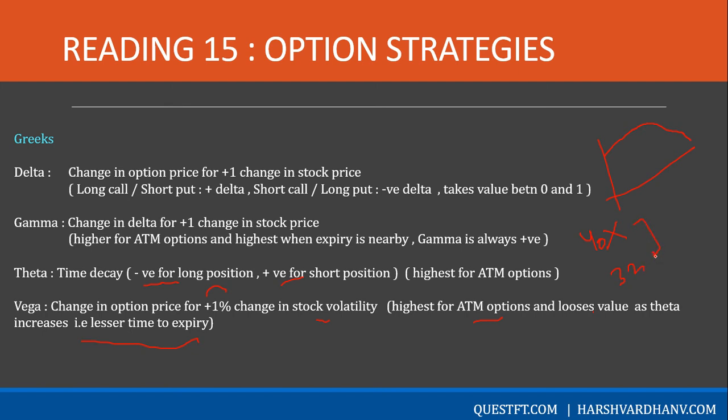The chances of 32 reaching 40 in 2 days are very less. Now, because it is very less, the Vega loses value. Why is it less? Because theta is the maximum over here. You have only 2 days from expiry, so theta becomes maximum, and whenever the theta becomes maximum, the Vega will lose its value, because the market presumes that in 2 days it cannot reach 40 from here.